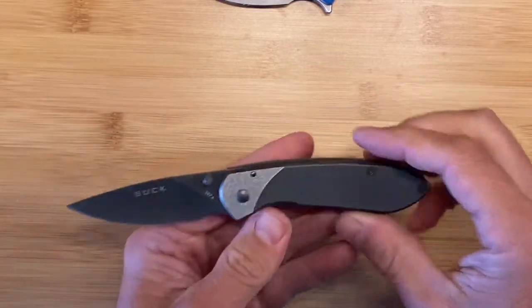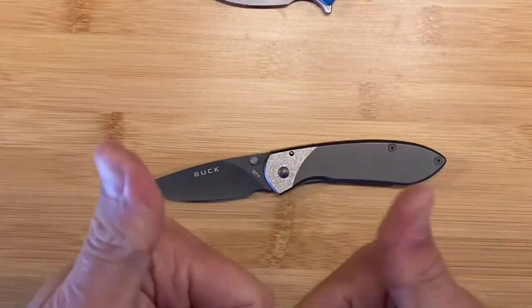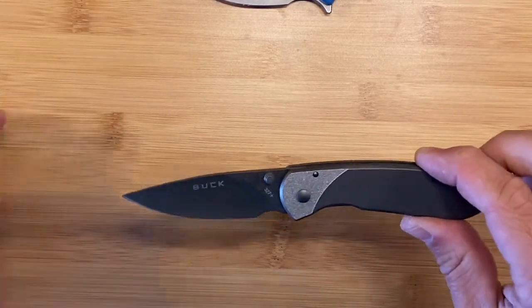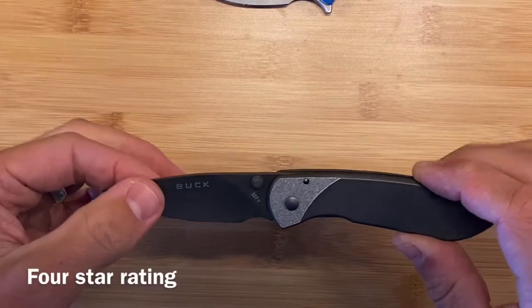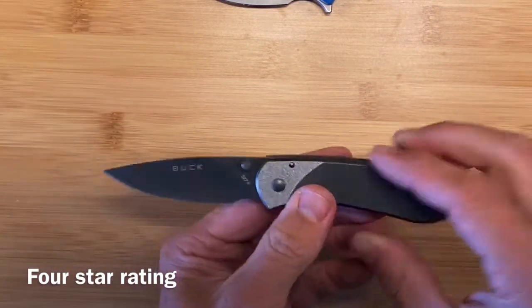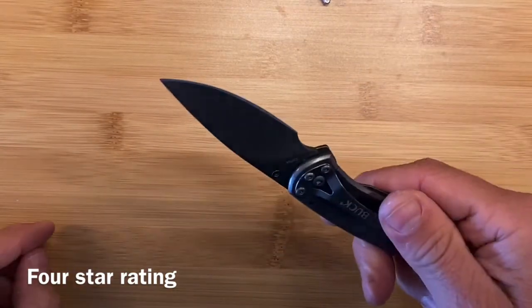Overall though, I'll say double thumbs up for this knife. Good value for the money. Because it's such a low cost knife, I'm going to give it 4 out of 5 stars, maybe 4.5 stars. Clearly in a different league than some higher end knives, but just a fantastic value for the money.